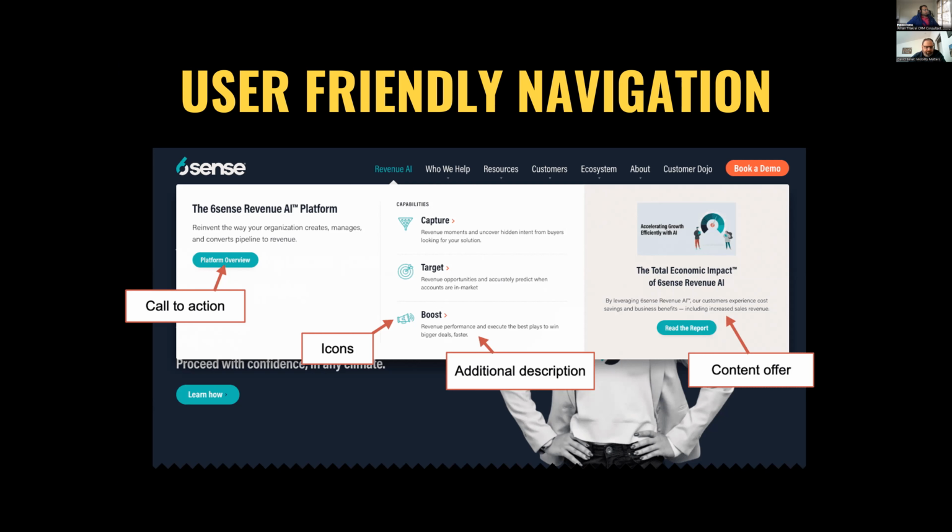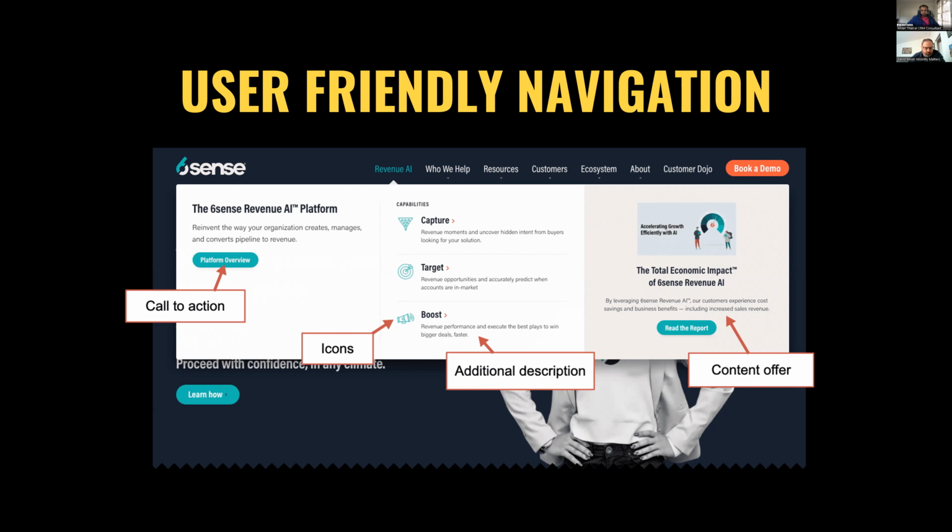This one is called a mega menu. So as you hover over, or if you're using keyboards, you would tab and then click into it. It pops down, and there's a lot of different ways. You're reading text, you can click on things, so there's buttons, there's graphics. So this is a mega menu. So that's an easily consumable navigation.